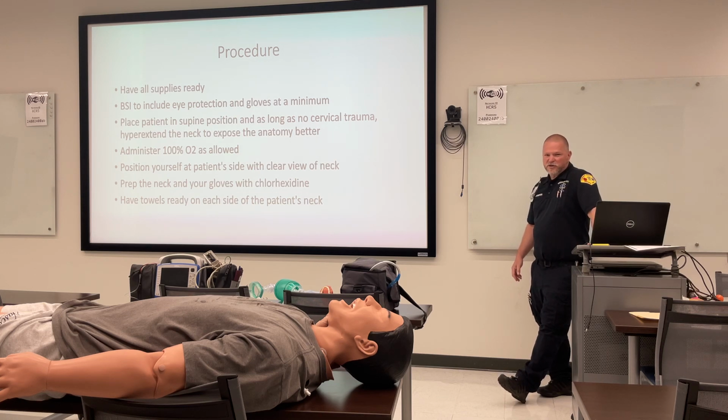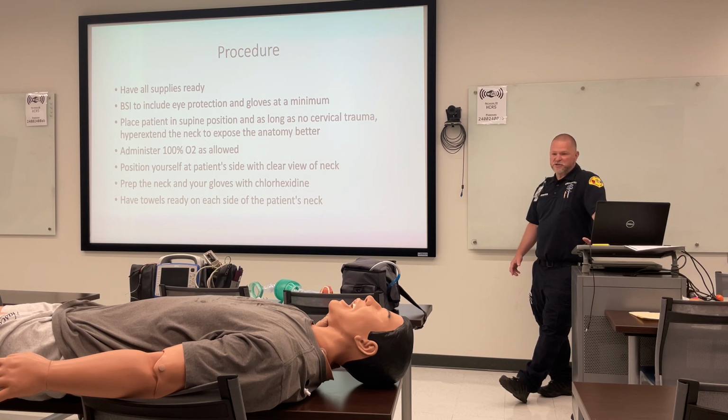As long as there's no cervical neck trauma, you're going to hyperextend the neck because it's really going to make the anatomy stand out and make it easier for you to find the landmarks. You're going to administer 100% O2 as best you can for this patient, trying to get them to breathe, if they're breathing somewhat on their own, whether it's by a non-rebreather, whether you're trying to bag them in the best you can, just some route, and then you're going to have your oxygen ready for when you perform the procedure.